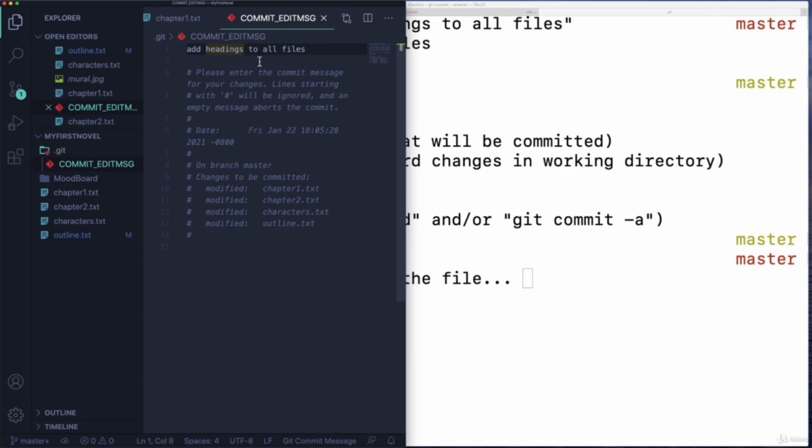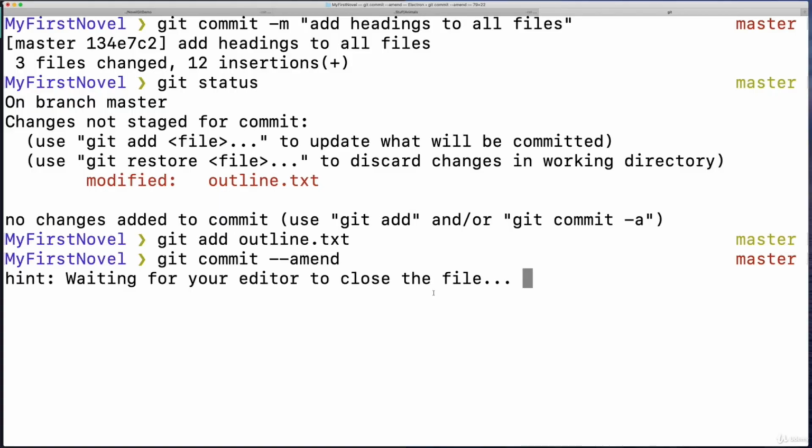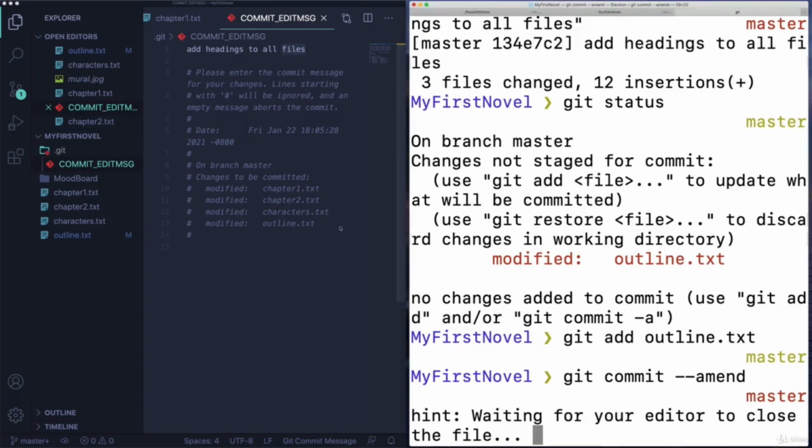If I misspelled something, sometimes that's the reason for amending. You might not stage any new files. You might just want to fix a commit message. Just git commit --amend. That will open up in whatever editor you've used. Hopefully you've configured it so that it's not Vim, or hopefully you know how to use Vim. So I have VS Code. Go back and watch the video where I did that if you need it.